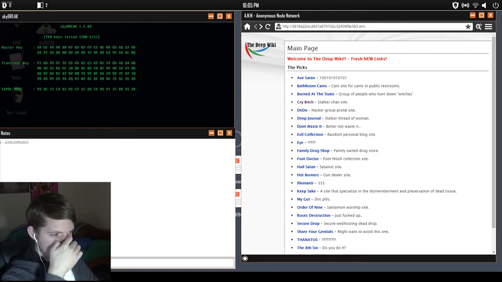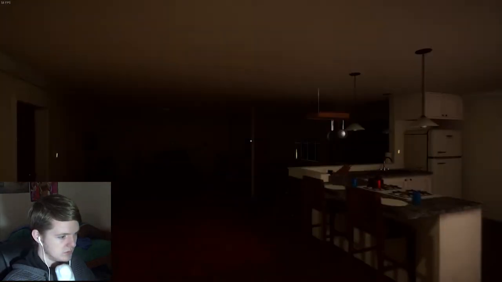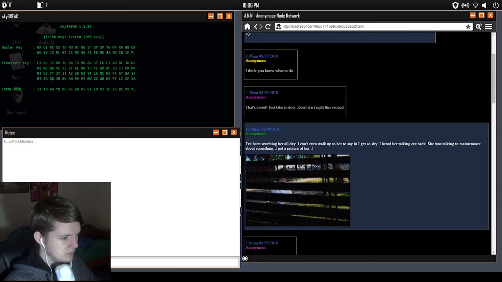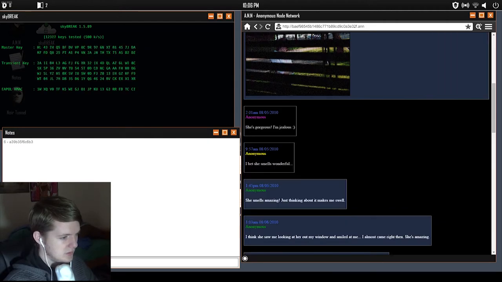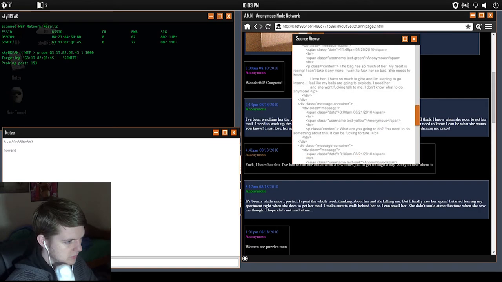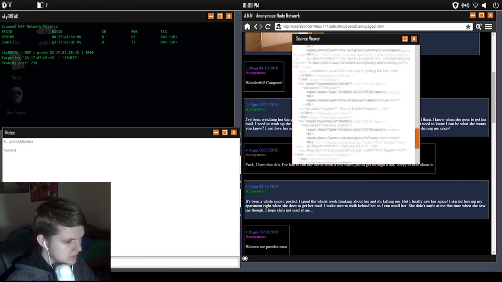Cool. Deep journal, stalking thread of women. Okay, I bet this is one. I would be willing to believe that this is one that would exist. Oh, and how about that? All right. That's sweet. Just take it slow. Yeah. This is creepy. Anonymous. Yeah. I don't see anything that looks like a code or the second wiki.